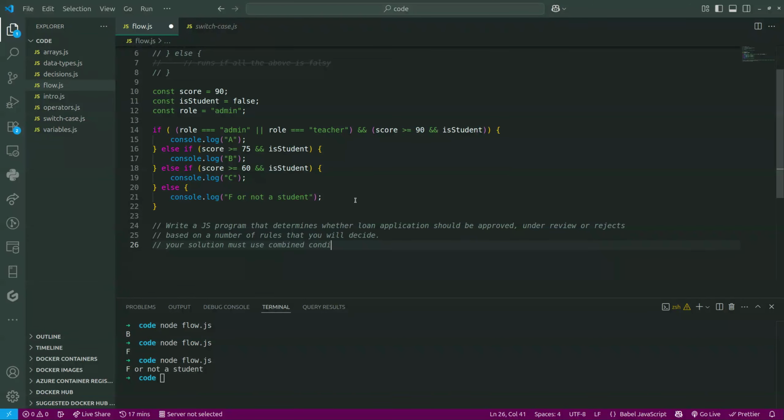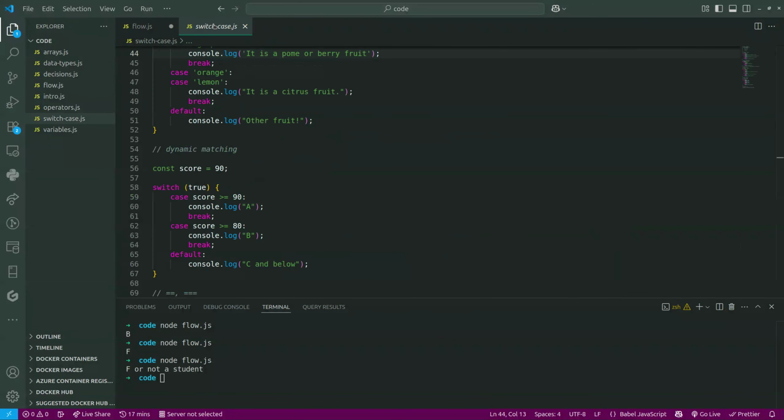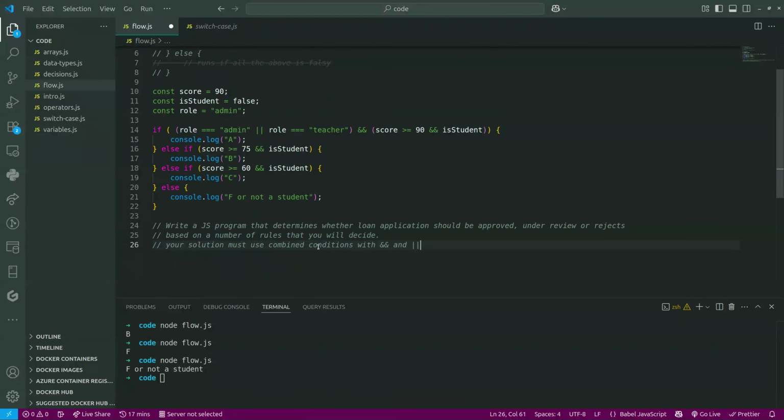combined conditions. When I talk about combined conditions, I'm talking about using the logical and and the logical or, like these two. These are the main things that I want you to try and use in your program. So implement the program using the if and else if. Also, once you're done, you can try to implement a similar program using switch case. Now, when you're doing your research on this program, you're going to notice that there are certain solutions that are a bit easier because they use certain concepts that we have not covered, but we're going to cover those concepts as we proceed. So happy coding.